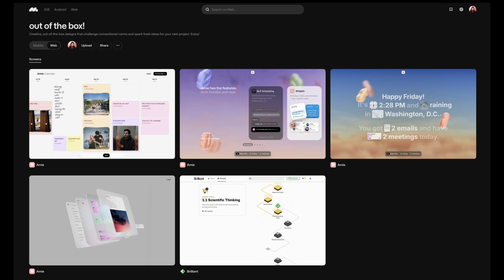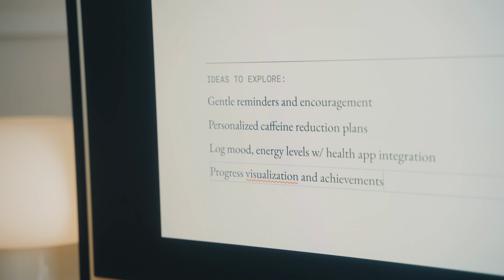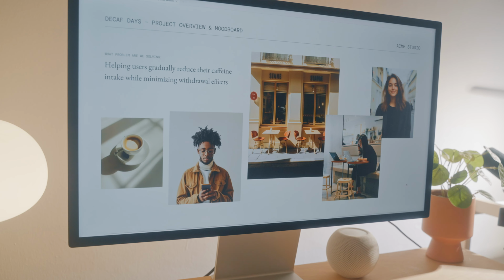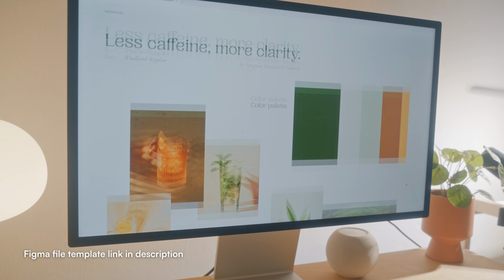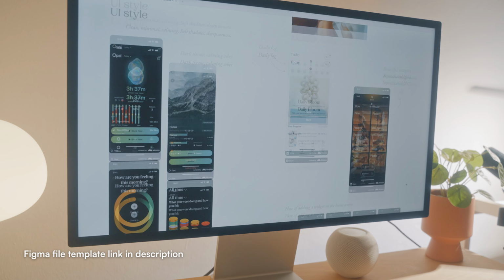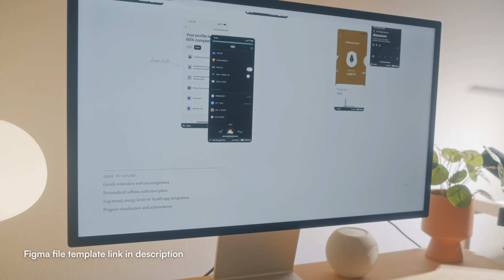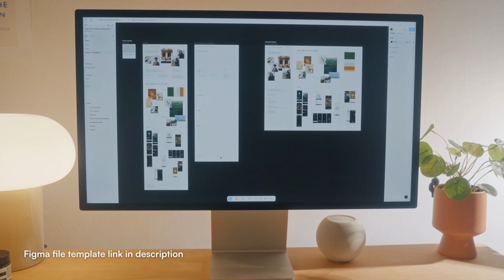Now that you've got your mood board ready, it's better to share this mood board early on and have a firm visual direction before design actually starts. You could just walk through your Figma mood board as is. Keep it simple, don't overthink it, because even though mood boarding is really important, it's only a tiny part of the design process. What really matters is the outcome of your designs.